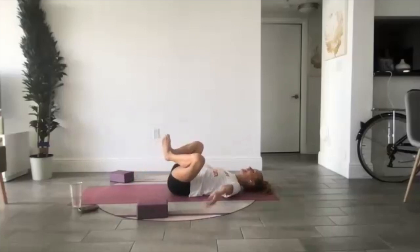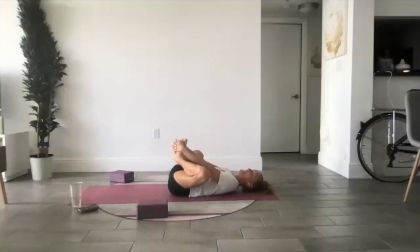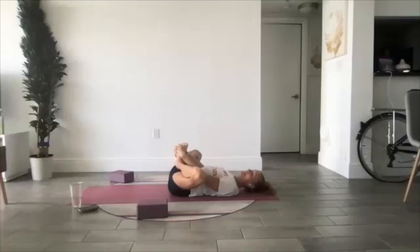Pick up your feet. Interlace your fingers over the pinky edge sides of your feet here. Perfect. Yep. And then just see what has gotten disconnected from the mat. Probably the backs of your shoulders. Yep. Keep that lifting of the heart. And then what I like here is that resistance, that as I pull the feet in, I can press my sacrum fully down. Feel the arch. There we go. Feel the arch in the low back. And then imagine someone putting their thumbs on your inner knees, taking them long, wide, and then forward.